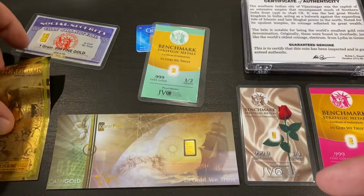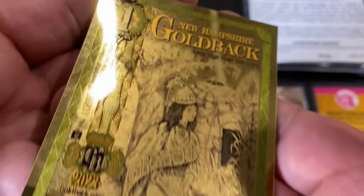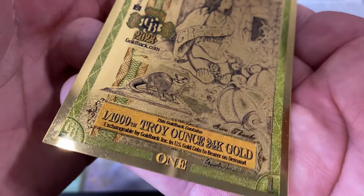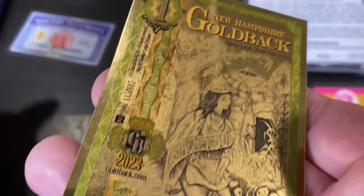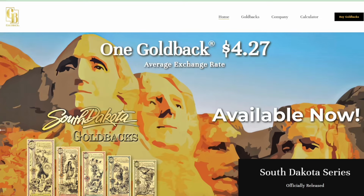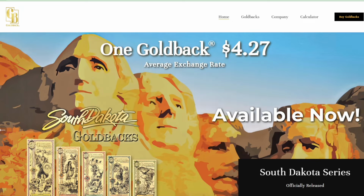My favorite option for barter is another product made in the USA, and that is the Goldback. These have the lowest premium of all the hyperfractional pieces here. So if you look at their website, you can see the average exchange rate. This is the average price you can buy these at. So some places cheaper, some places they're going to be more expensive, but the premium is 109% above spot. So these are the most reasonable.